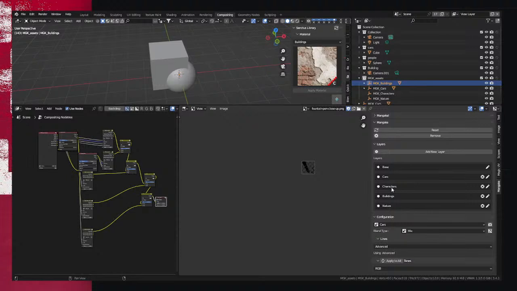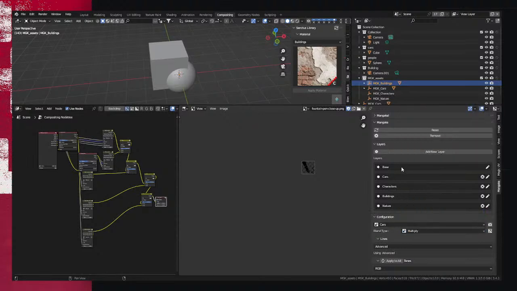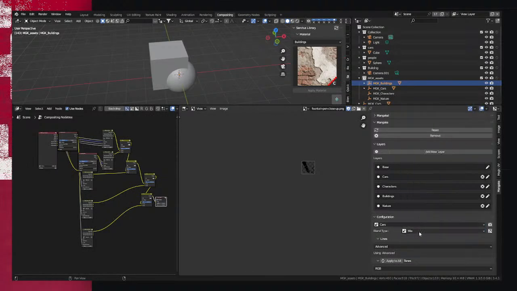So characters are going to be drawn on top of cars, and cars is going to be drawn on top of the base. What you can do is to select if you're going to multiply cars over base, or going to mix it, or going to add it, or darken, or whatever you want to do actually. So you can choose how layers are going to be mixed, exactly like in Photoshop, except that this one is the opposite way around.